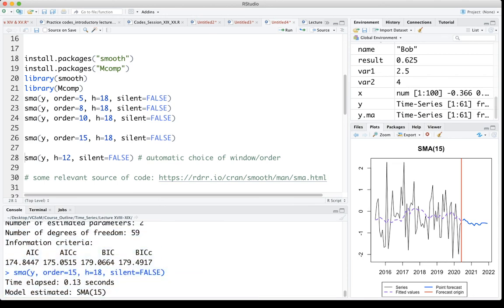So probably it doesn't make sense to increase the order, because the improvement that is happening is marginal, right? So depending on this kind of trial and error method, we'll decide the actual order size. That's basically the idea of simple moving average, how we run it in R, and how we identify the order or the window size for simple moving average.